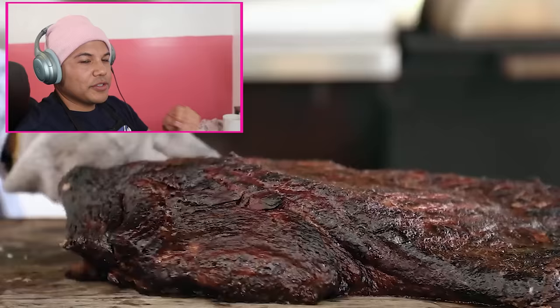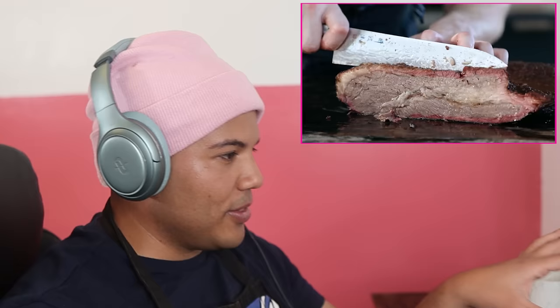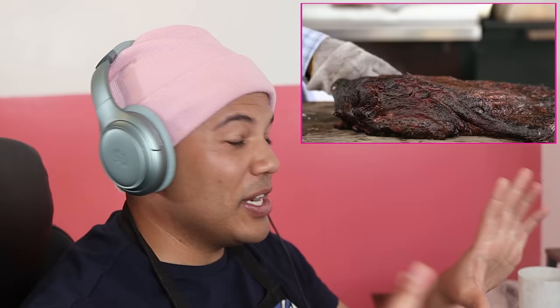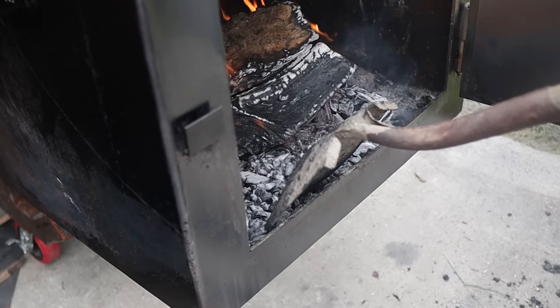It's all good. So I was pretty tough on Josh's brisket up to this point, but let's talk about some of the positive things. While looking through this B-roll, you can see it has a decent smoke ring. The brisket is clearly not dried out, which is one of the biggest beginner mistakes, especially in the flat. And you could tell by looking at the cuts, there's not a lot of burned edges where there's super dark, thick smoke rings. That shows that he actually ran the fire pretty decently, which in my opinion is one of the hardest parts of running an offset smoker, is managing that fire.